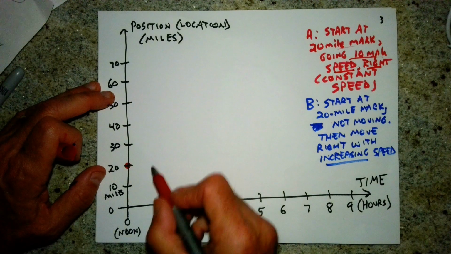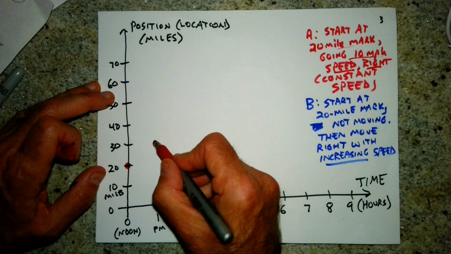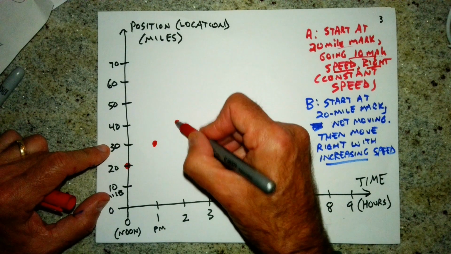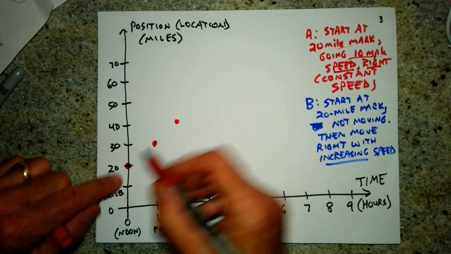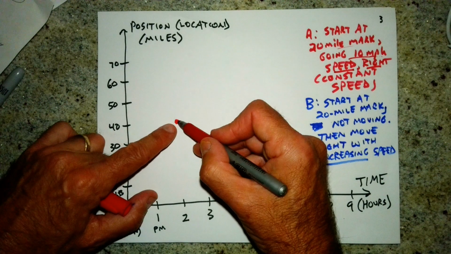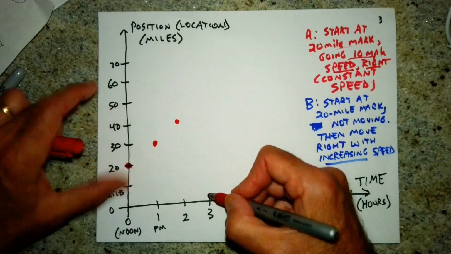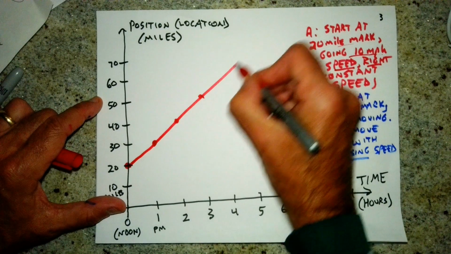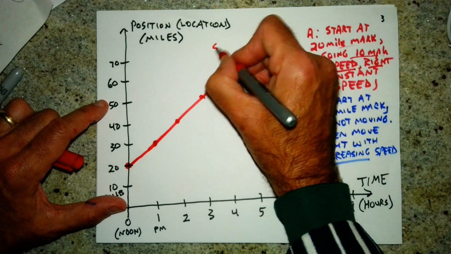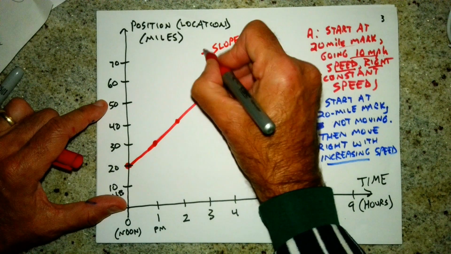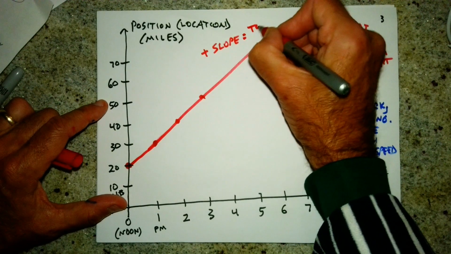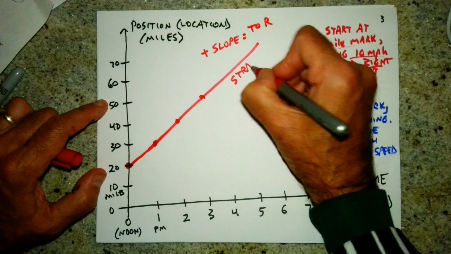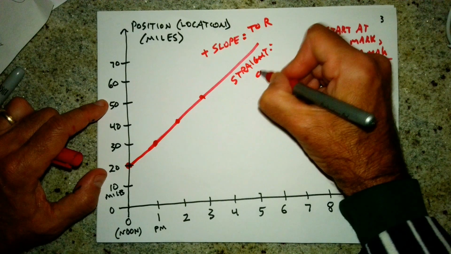So it's already moving. So that means 1 hour later, moving to the right. So 20 to 30 is to the right, then 30 to 40. So noon it's at 20-mile mark. 1 it's at the 30-mile mark. 2 o'clock in the afternoon it's at the 40-mile mark. 3 o'clock in the afternoon it's at the 50-mile mark, and so forth. So you get that. Okay, the slope is positive. Positive slope means moving to the right. Okay. The line is straight, so that means constant speed.